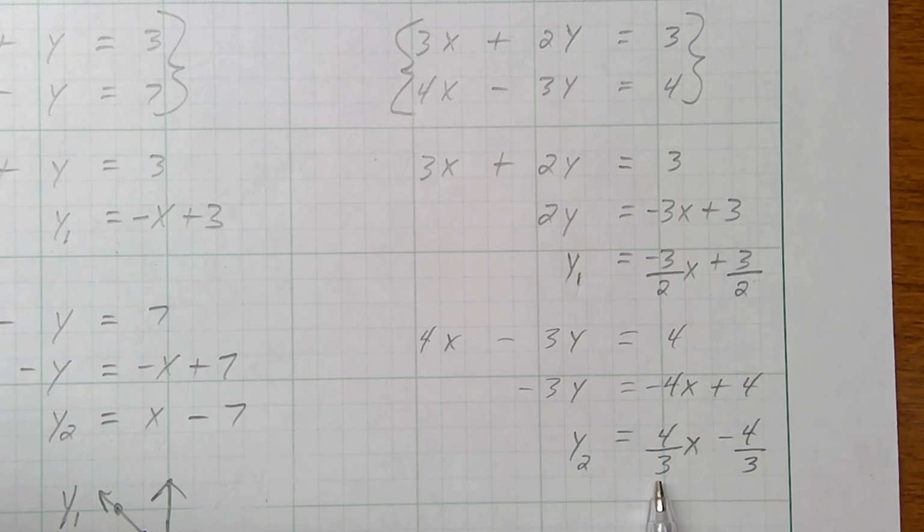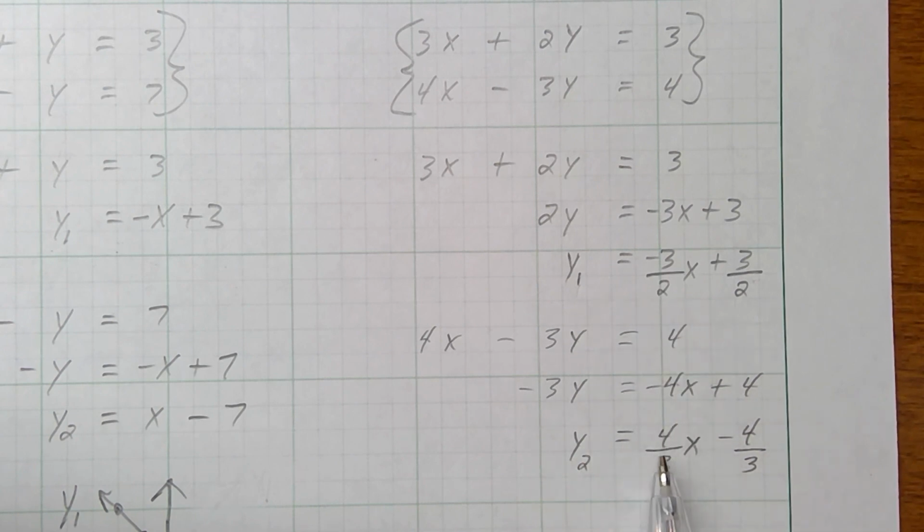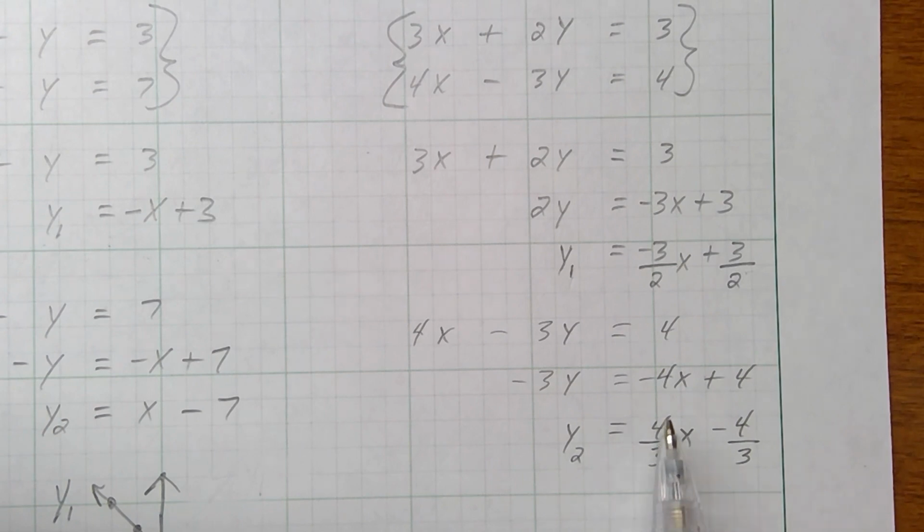All right, we don't want to round it because it'll mess up our graph. So if it's a nice decimal like 3 over 2, which is exactly 1.5, go ahead and use the decimal. But if it's not a nice decimal like 1.33333 repeating forever, don't use that decimal. Just go back and use the fraction. Here's my first equation. Here's my second equation.